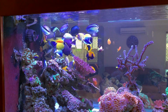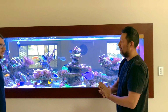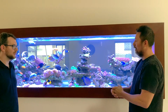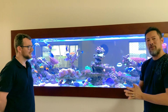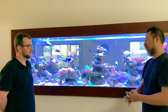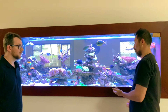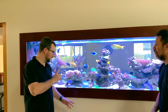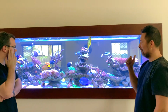Well, naturally, with this much stock, my phosphates and nitrates are high. Sure. And some corals tend to do okay, some don't. Yes. I cater for that issue by doing 30% water changes weekly. Okay, sure. And as you saw, I run 2 massive skimmers. We'll go into your equipment later. Yeah, there's an incredible lineup in that sump.